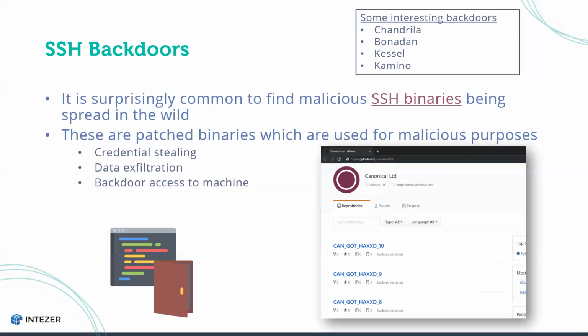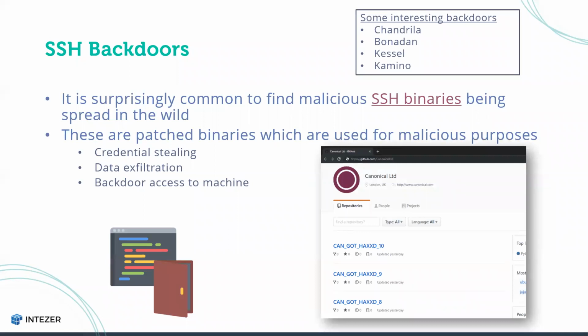Basically, in Linux, an open source operating system, there is the capability of cloning a specific genuine benign open source binary and implementing some sort of malicious functionality in it. And in terms of detection, that's very hard to spot unless you know exactly what the malicious code looks like.